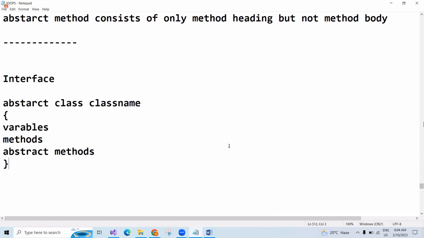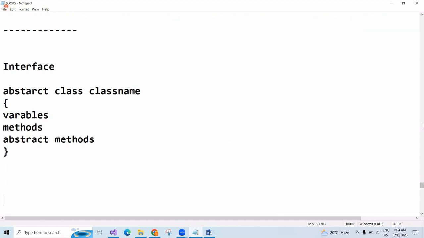Okay. So what is the difference between an abstract method and a non-abstract method? The abstract method doesn't contain any body, any method functionality. An abstract method consists of only the method heading. There will be no body. It will tell what to do, but not how to do.